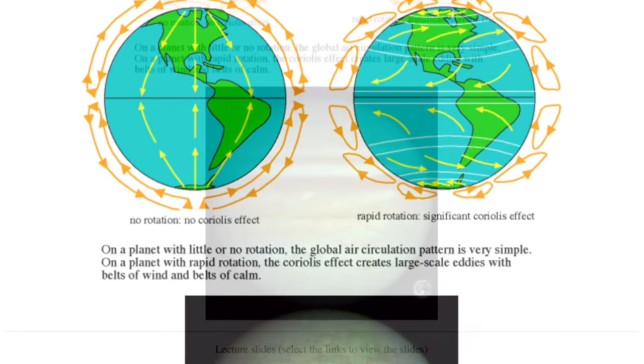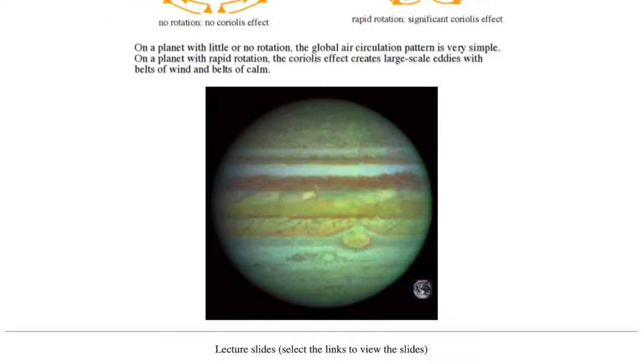The rapidly rotating Jovian planets have much greater Coriolis effects. Jupiter is 11 times the diameter of Earth, and its rotation period is less than 10 hours. The powerful narrow jet streams deflect the clouds into belts moving parallel to the planet equators. The winds in a belt move in the opposite direction of the belt next to it.